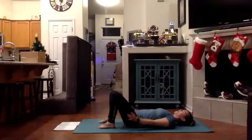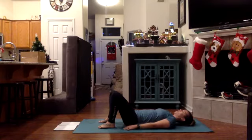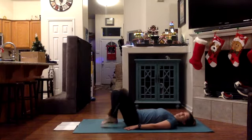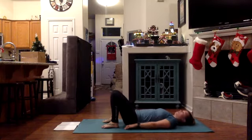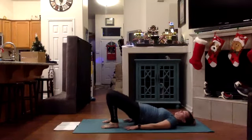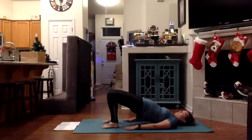Take those hands and just kind of bring them alongside the body so they're kind of tucked into the body a little bit. And then if we can, kind of try to walk the feet as close to the hips as we can get them. Might be like me, where you have a very slippery mat, and that's okay. Just kind of trying to walk ourselves up a little bit. And then we'll inhale, lifting those hips up towards the sky, holding those hips up there.